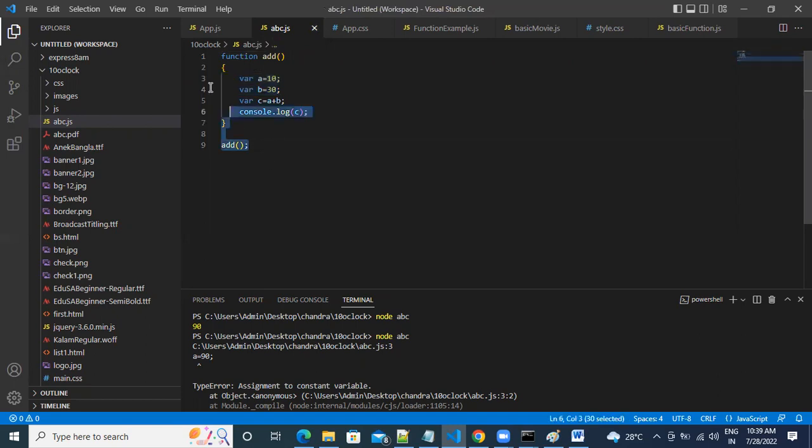This is a function without parameter. If we have a function with parameter, what are you going to do? You can pass some data here and you have to take the references a, b. What happened? This 50 is assigned to a and 60 is assigned to b, and we are going to do directly c equal to a plus b. We are getting this one. So this is with parameter, and the previous one is without parameter.